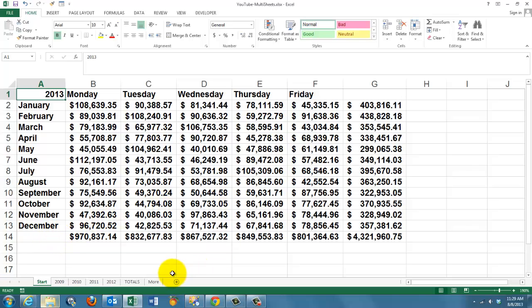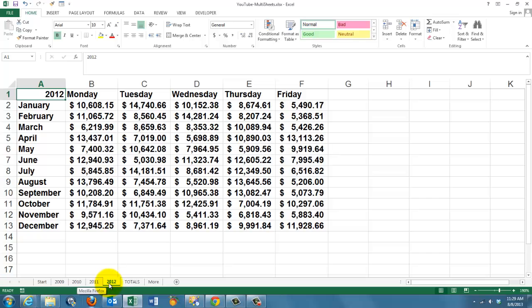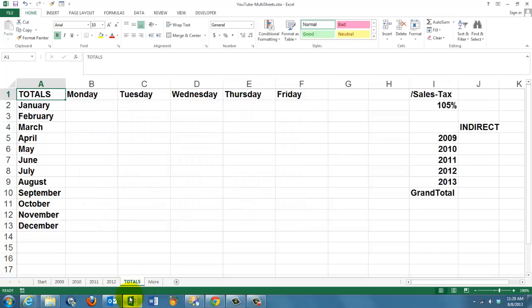Now let's go into how we get summaries. I have here the data for 2009, 2010, 2011, 2012, and I would like to find the grand total: the totals for all the sales on Monday in January between 2009 and 2012. You realize any spreadsheet would do. You could do budgets per quarter, part of the year, whatever you want to do, as long as they have the same structure. So we need the grand total for Monday in January.